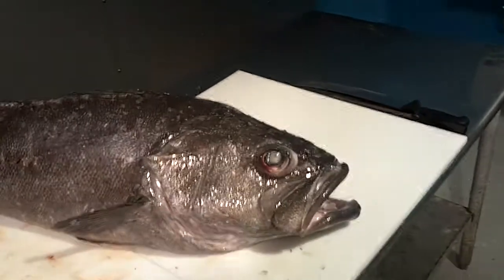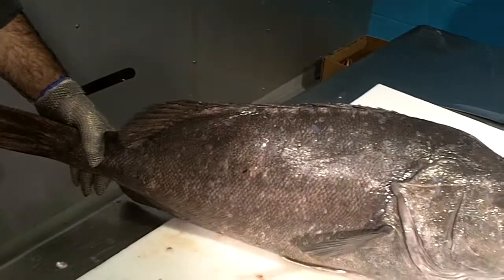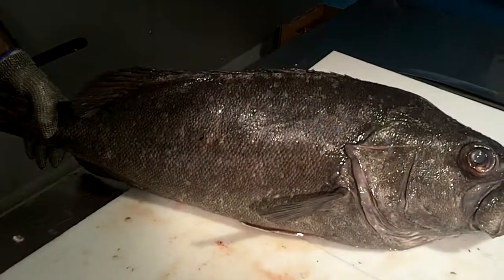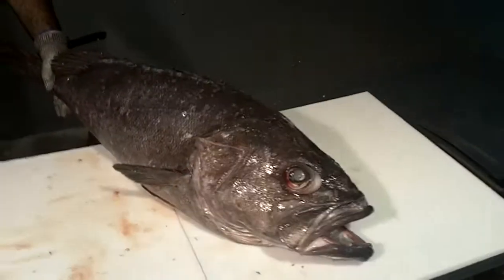And as you can see, it looks like a grouper or a bass. It has a very, very nice white flaky flesh, and is served locally in a lot of restaurants. If you're not seeing it on a menu, ask for it. Miguel, let's show them how we fillet this fish.